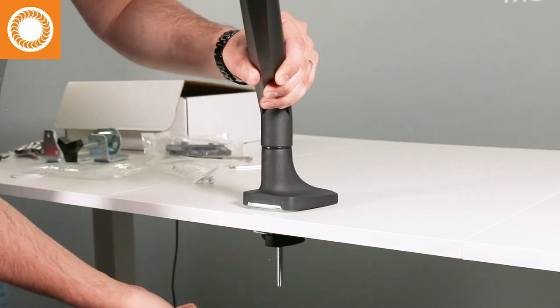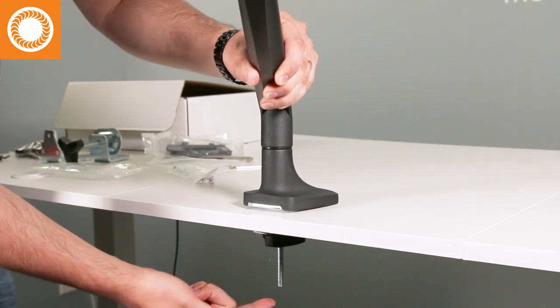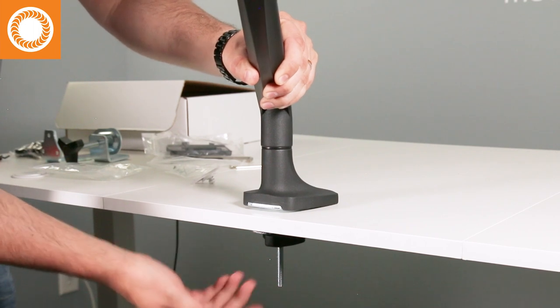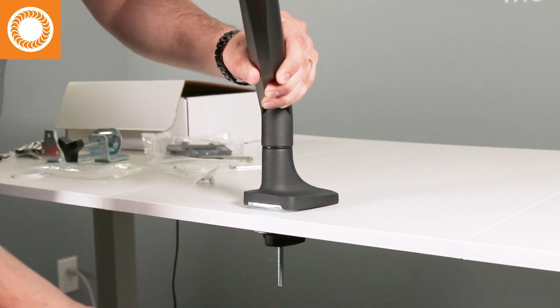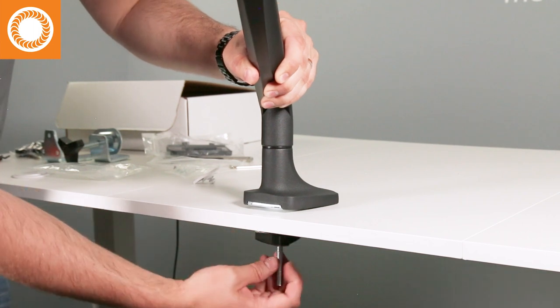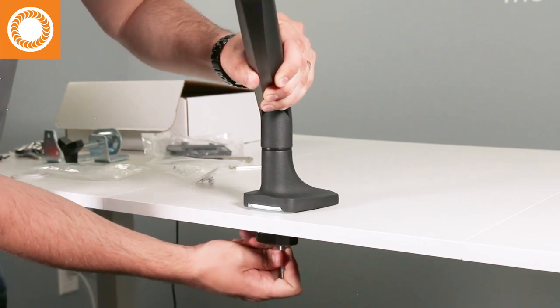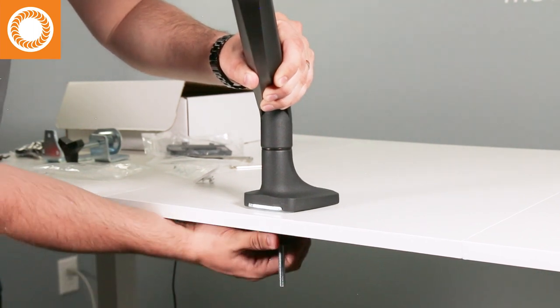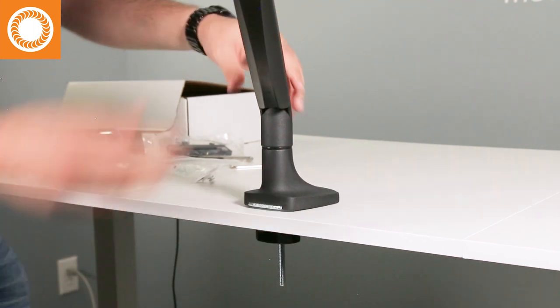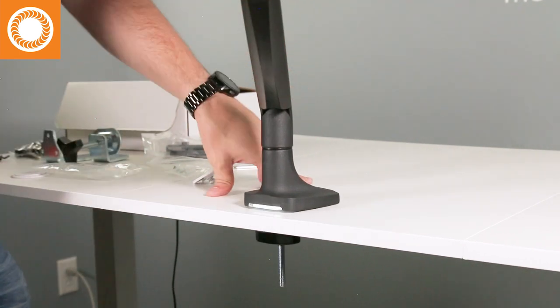One of the reasons why we want to consider this is you can see this bolt extends quite far. So if our table is really thick, we can use this bolt to take advantage of any custom tables that we may be mounting this to. Finishing this off, we're going to just make it snug and then do one more turn and now that's nice and steady.